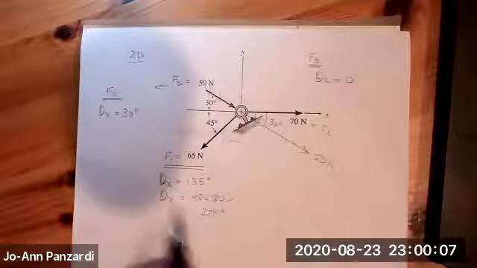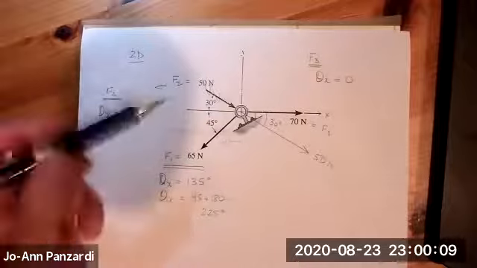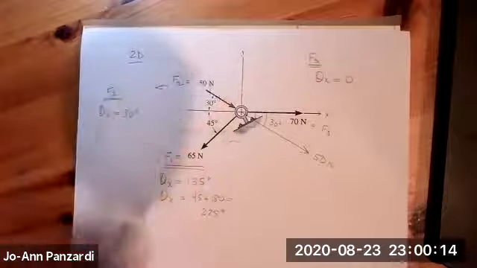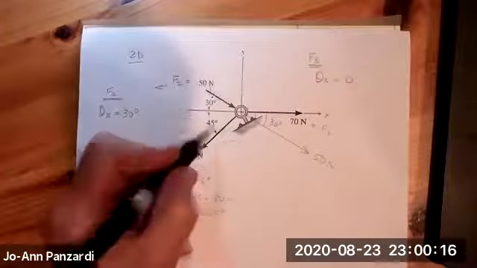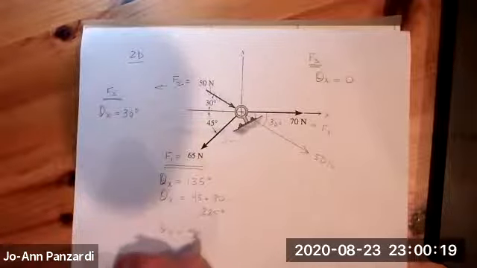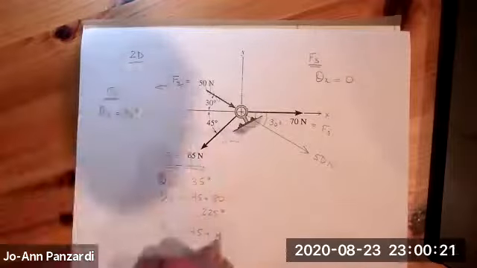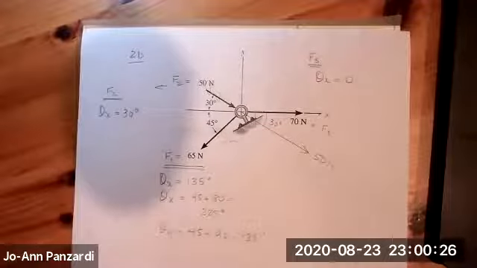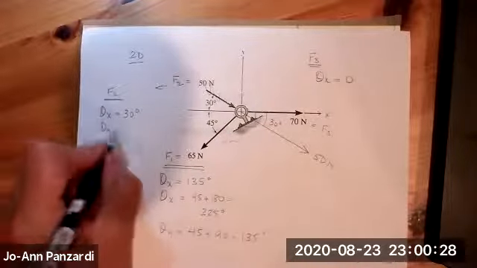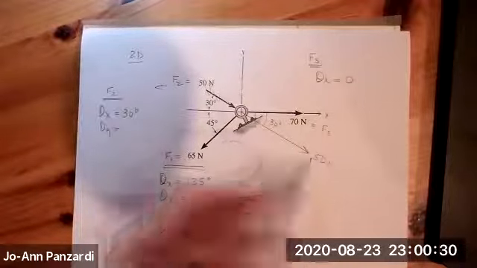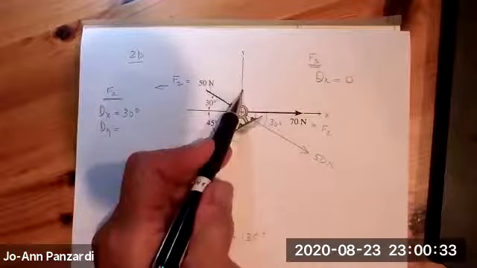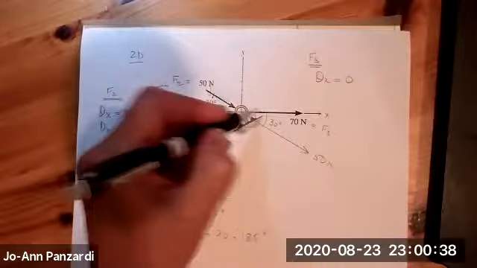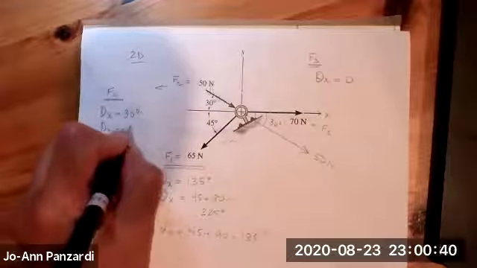Okay, now let's go back to F1 and look at theta y. Theta y would be the angle between the force and the positive y-axis, so theta y is going to be equal to 45 plus the 90, which again is 135 degrees. Theta y for F2 is the angle between the force in question and the y-axis. So we're looking at this right here. So it's 30 plus 90, which would be 120 degrees.